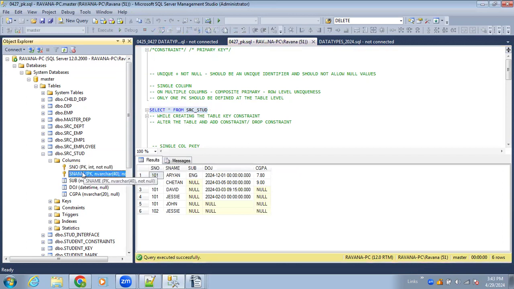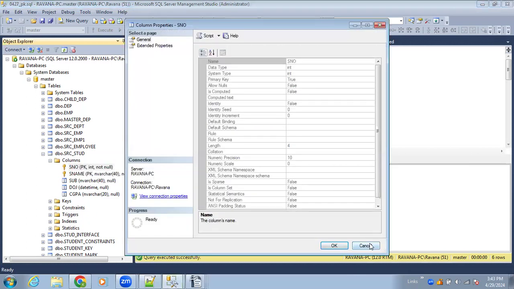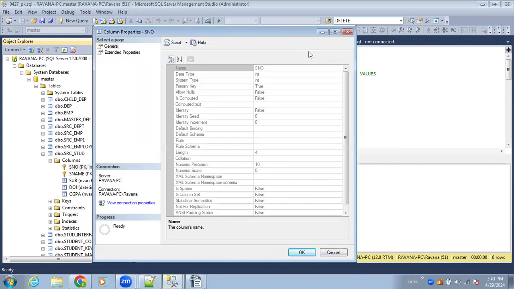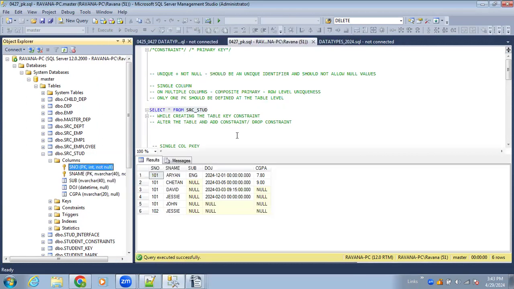Now, even if I drop the data, can I create a primary key constraint on student number alone? No, now it will not accept. What could be the reason? Because there is already one primary key. At the table level, there is only one primary key.